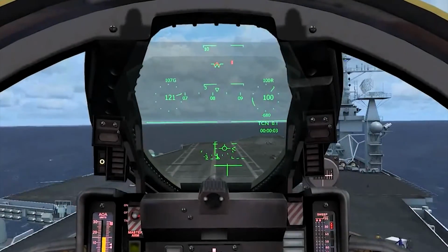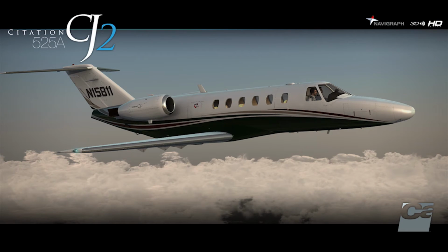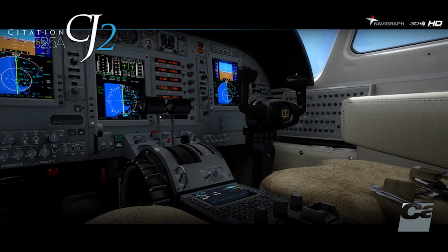Alrighty, in releases this week for aircraft, we've got Carenado. Carenado have brought the Cessna 525A Citation CJ2 to the Carenado stable, and it is now fully available across all of the ESP range, and looking pretty impressive. Like we've come to expect from Carenado, we see some absolutely amazing work, with very highly detailed textures.